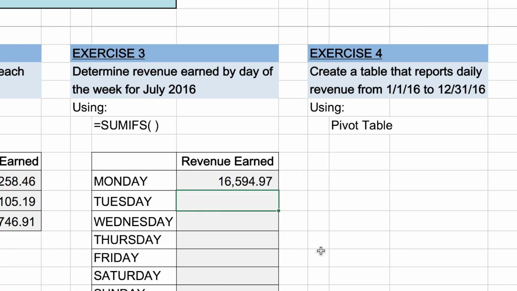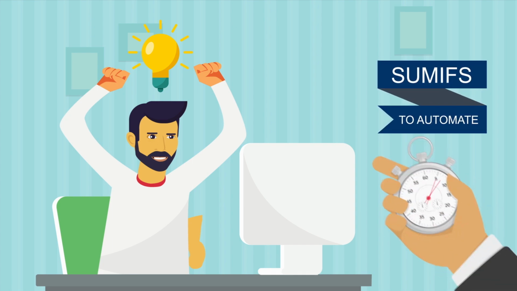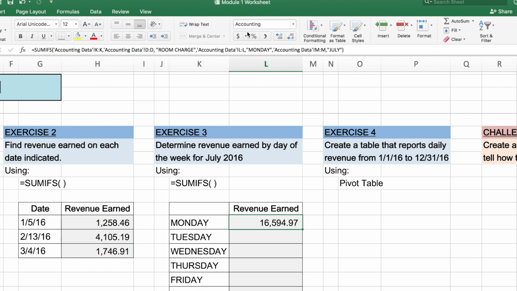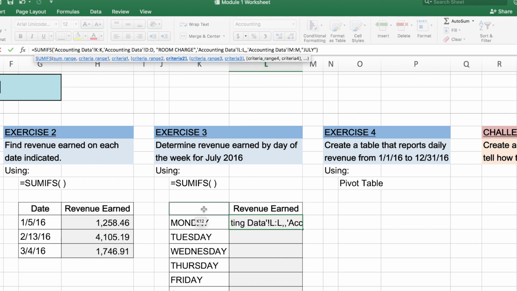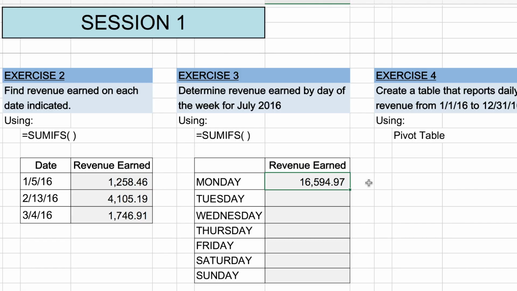Perfect. In exercise 2, I mentioned how the SUMIFs makes organizing data more efficient, right? Because it automates how we process the data. I'm going to show you what I mean by this. So in this formula, you have hard-coded the word Monday in there, right? But let us instead designate the cell location of Monday. Now, as you can see, this doesn't really change the result. But what we can do now is copy this cell down to the blank for Tuesday. Let's give that a shot.